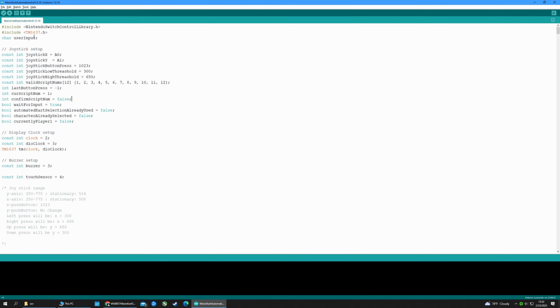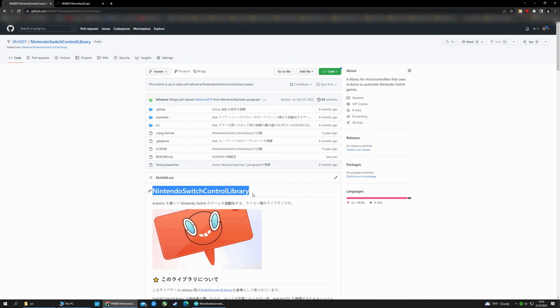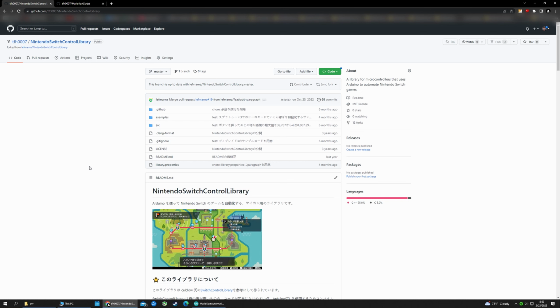So the main code was written in the Arduino IDE, specifically 1.8.18, because Arduino 2 was not working properly with this library. So Nintendo Switch library is the main library I'm using.